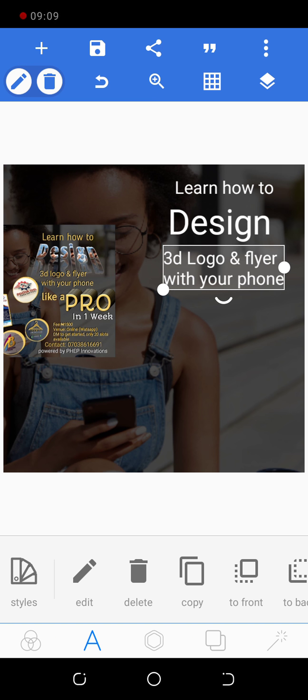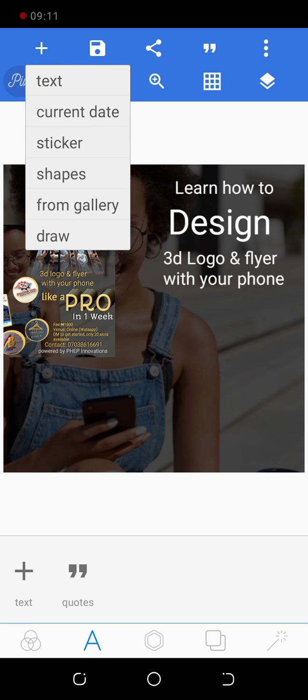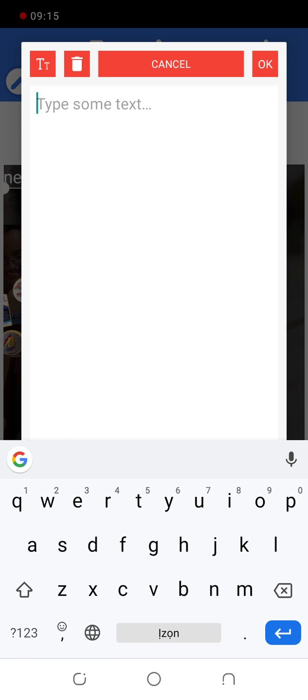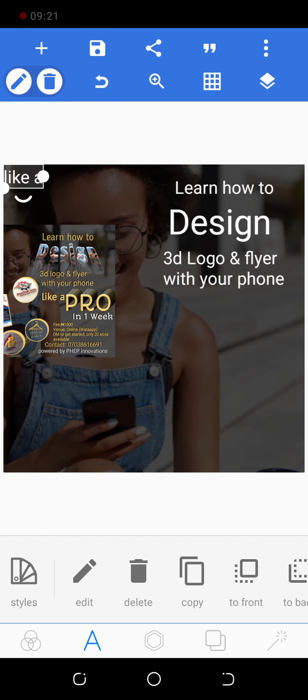So we just need the like a. Let's bring in our text. Let's edit it. Erase the former one. Type what we want. Like a. You know why I'm bringing up the like a before without the pro? Because the pro's design is different. So I'm going to bring it out separately.